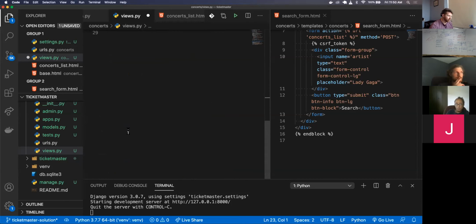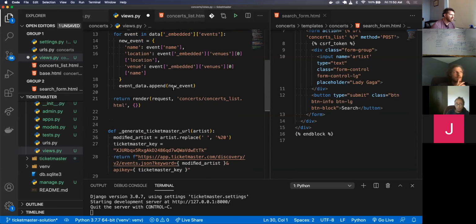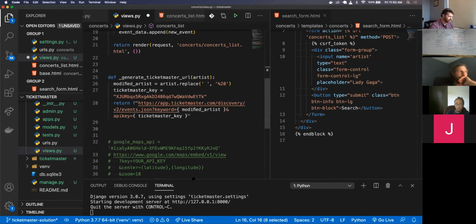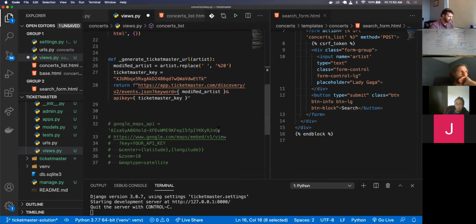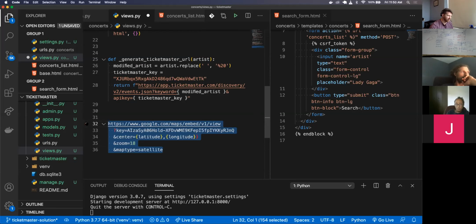So let's just move this down here to give it some space. What I want to do is, in my event location, it's got latitude and longitude right now, but I want to replace this location with this specific URL. Let's copy this. I want to replace what's in my event data with that.